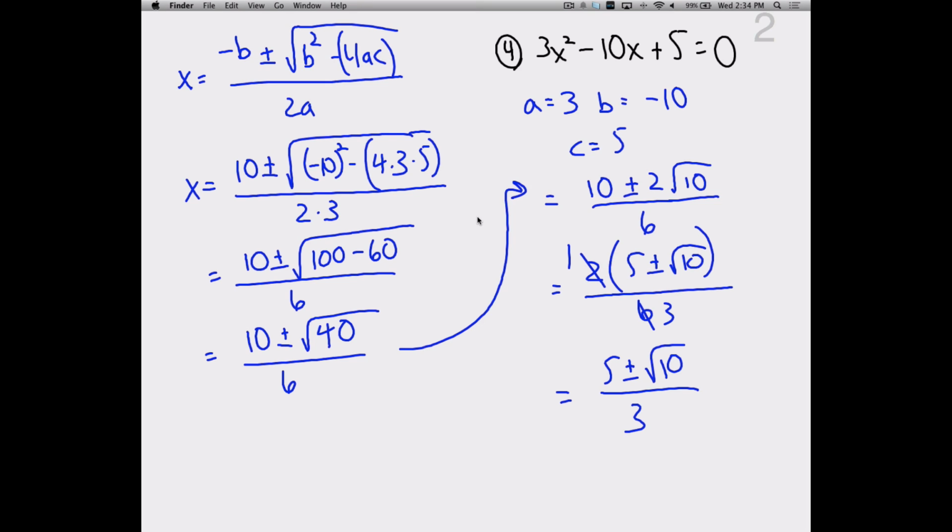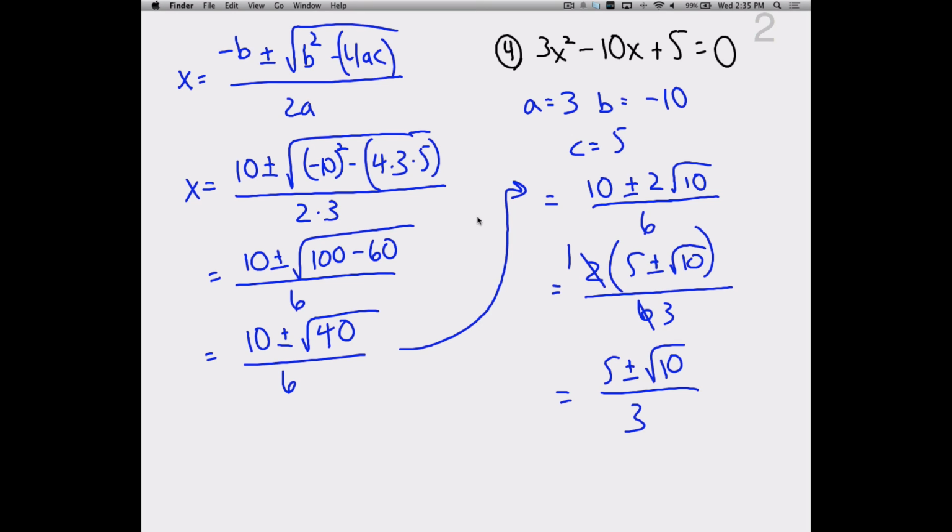The biggest thing that people are going to struggle with is not plugging and chugging into the quadratic formula. Most of you know the song and can regurgitate that formula at will. The biggest problem is going to be in the simplifying to get it down to an answer that is what we consider simplified completely. Abby? How did you get the 2 square root of 10? Where did 2 square root of 10 come from?